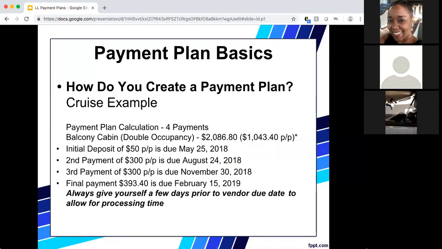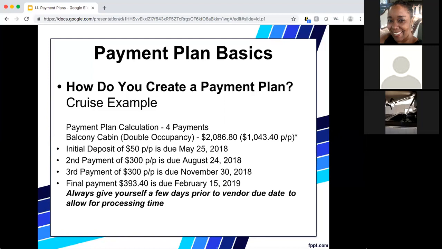So I decided to do 4 payments. I took that exact same cabin. I moved those dates back because I wanted to give myself a little leeway. So that first date, again, was in June that they wanted the deposit by. So I communicated to my group that I wanted their initial deposit to me by May 25th. That actually gave me a month of leeway, but at the same time, it helped me get them started because this was a group that I started working with in April. So I gave them until May to do the initial deposit.